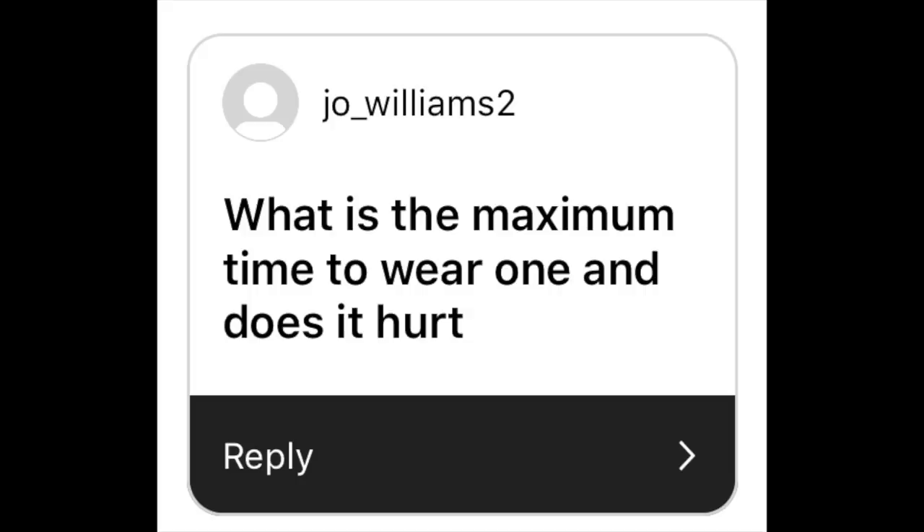Are there any dangers to binding? Yes, of course there are. It's restrictive on your body. If you have asthma, I'm not really sure how much you should be binding. I know people who've broken their ribs because of a binder. I got bruised ribs sometimes and felt manky and horrible. If you're exercising like running with a binder and you lose your breath, that's not good at all and things can go badly.